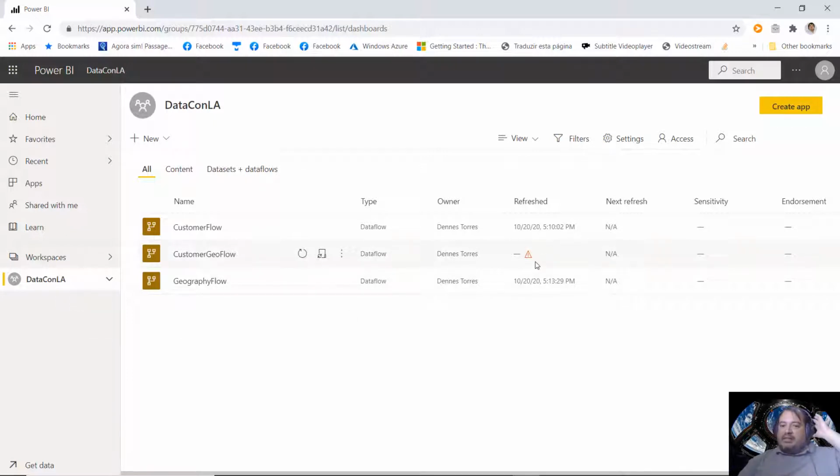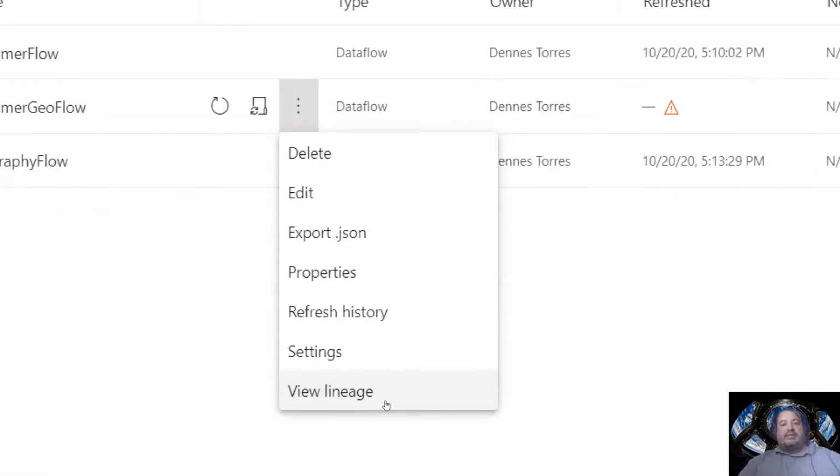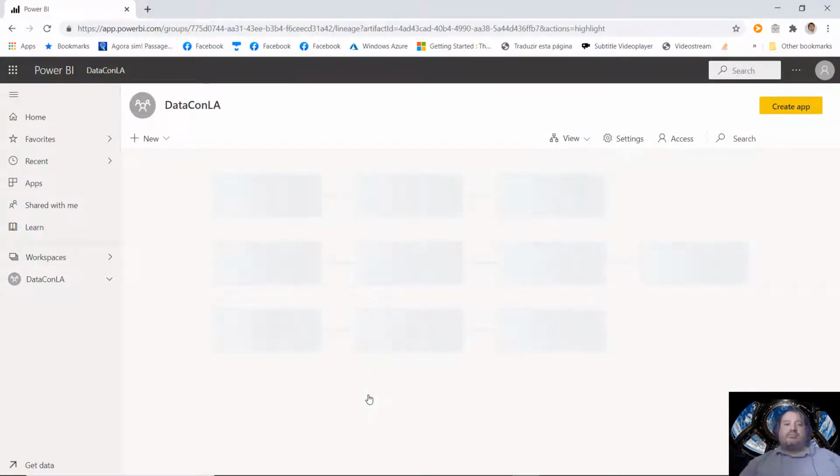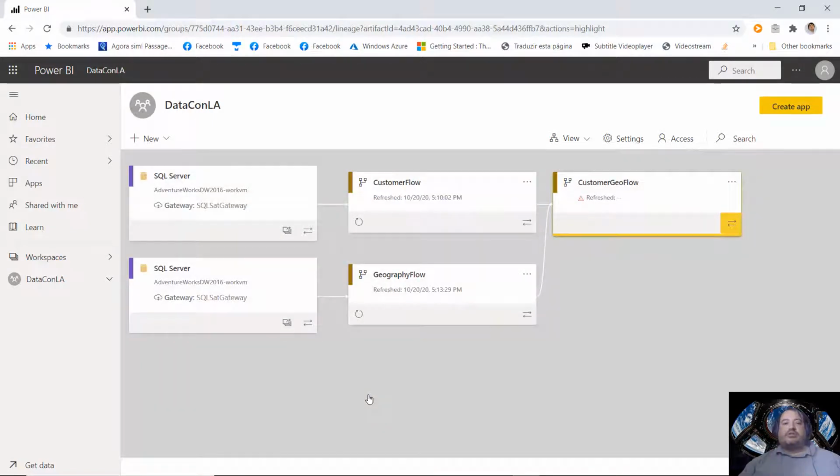It's giving an alert here, but before solving this problem, let me show you that we can click here on the data flow and select the option View Lineage. What is this and why is this important? View Lineage shows us the source of our data.